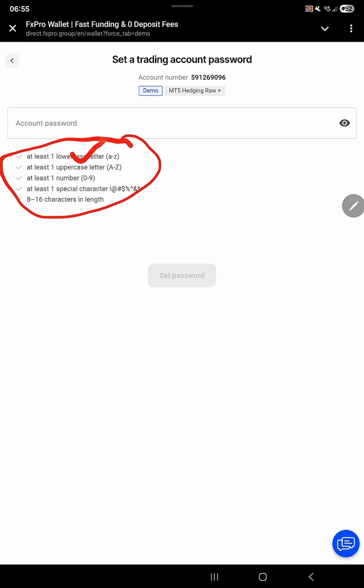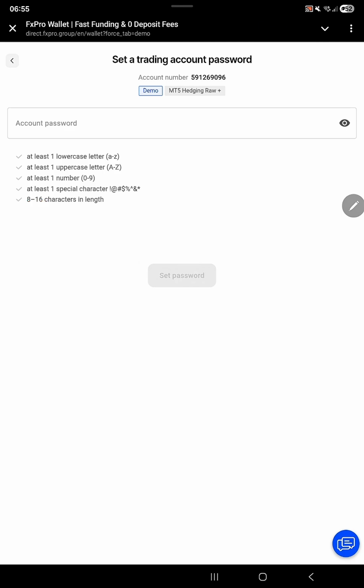It must have a lowercase. It must have one capital letter. This one is one small letter. It must have a number from 1 to 10. This one now must have a special character, like @, hashtag, $, %, and all those special characters. See them listed here. You can see them by the side there. You must add one special character to your password. And then your password must be at least 8 characters and maximum of 16 characters in length.